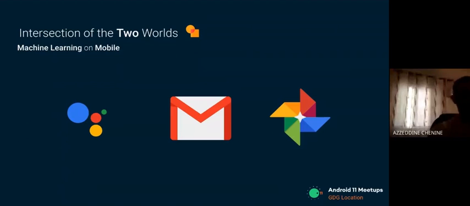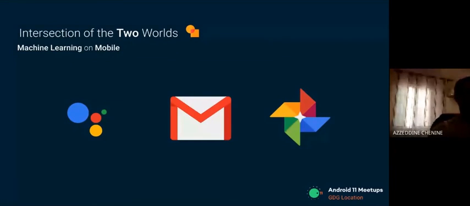regardless of whether you are connected to Wi-Fi or not. For Google Assistant, it's the same thing. Regardless of whether you are connected to Wi-Fi or not, you have some features like, for example, turning on the torch, the lamp of your phone, and doing other stuff like, for example, opening apps recently with the new changes made by the Android team.